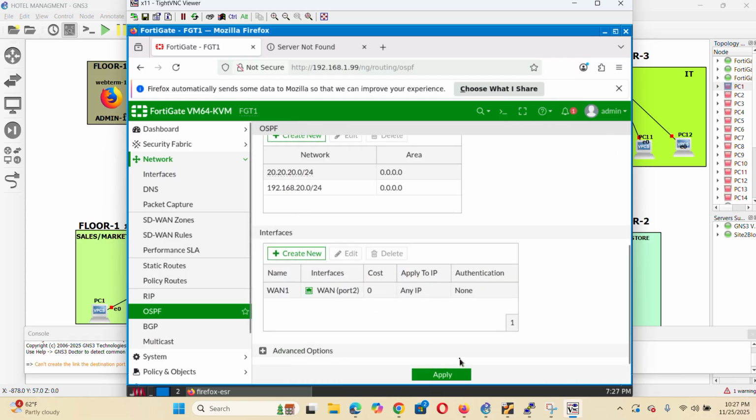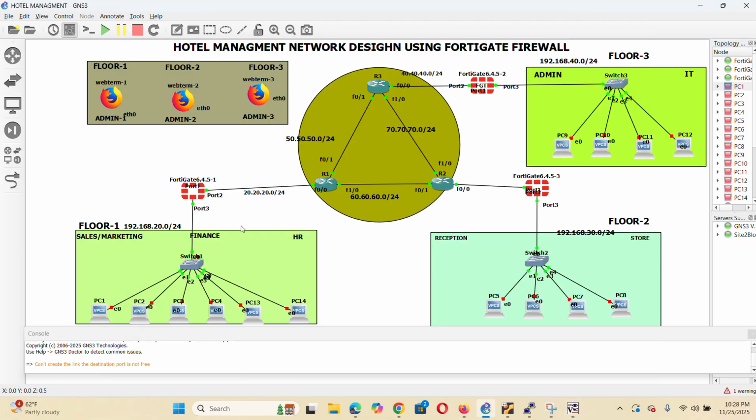And then click apply. Setting saved successfully. Now we finish the configuration of the FortiGate firewall in floor 1, giving the IP addresses statically, and also we made the OSPF protocol.